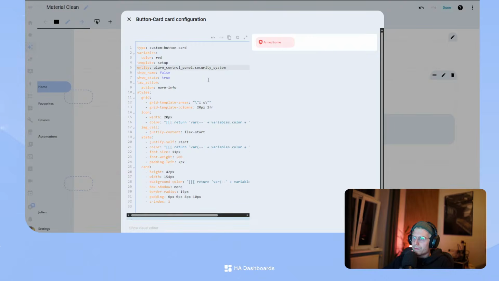Nice. So then here we make this. Maybe like this. I think it needs a bit more spacing for the state. Padding left, maybe we do 4. Okay. And then tab action is more info, no? Yeah, perfect.